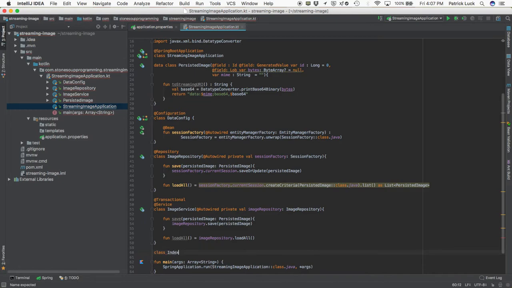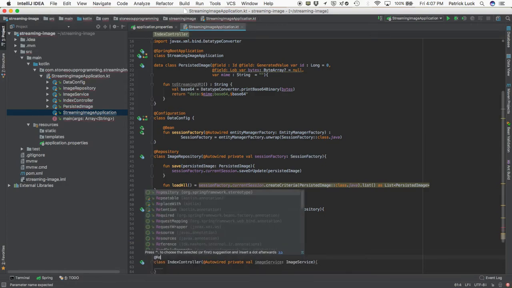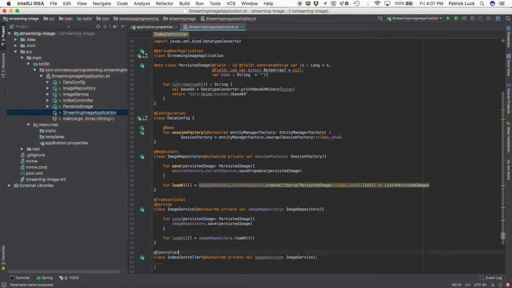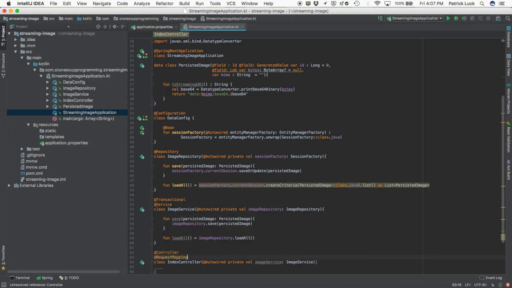So let's start by creating IndexController, and we can inject our ImageService class into it, just like that. It's decorated as a controller. Let's map it to, let's import Controller. We're going to map it to the root URL of the application there.